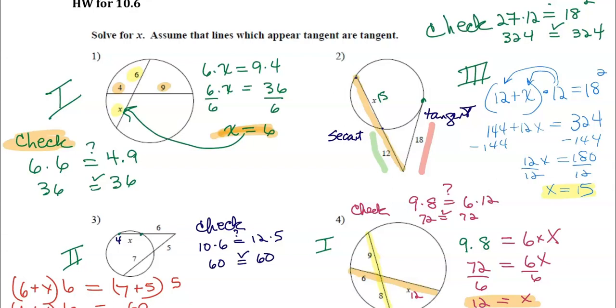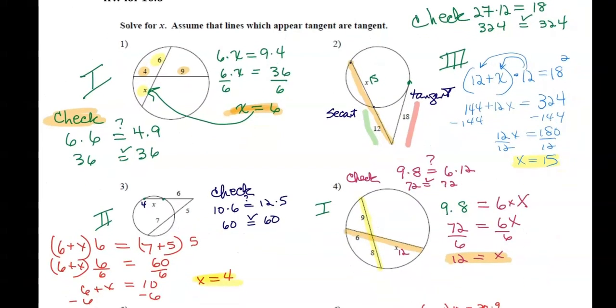There are always x's that are missing, and you have to first identify what the theorem is, and then identify what your procedure is going to be. Once you implement your procedure that follows the theorem, you're then going to have an x value. You're going to check that value by plugging in the x and using the theorem again. So this is a two-part problem.